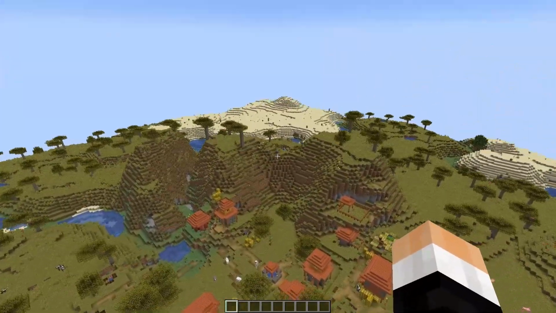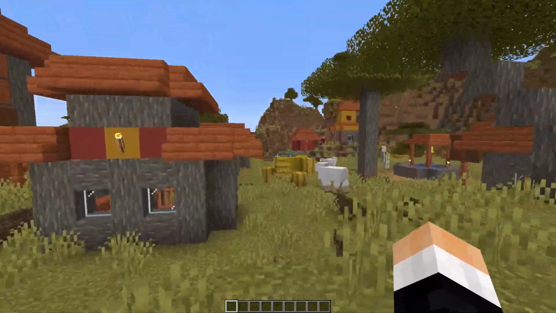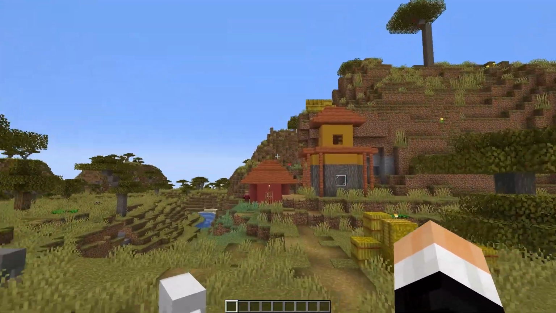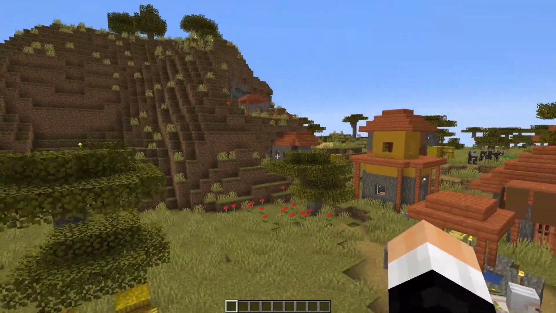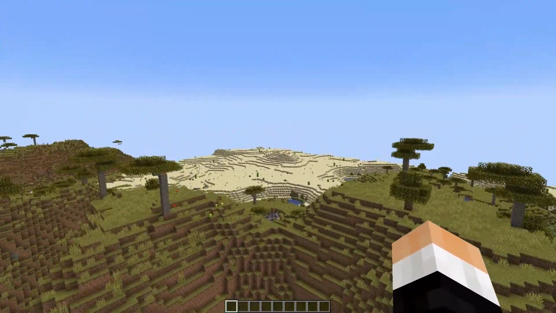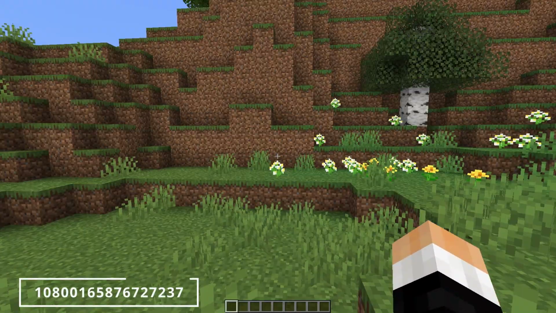And obviously, it's my favorite village in the game. It's a friggin' Savannah village, which means it is already at the top of my list. The fact that it has this in it with the beautiful colors and everything is perfect. So there you go. You get 2 villages and an interesting mountain range, which, I mean, what more could you ask for?